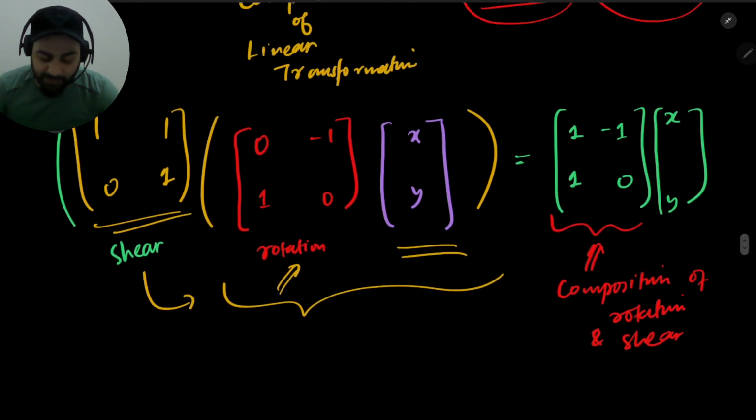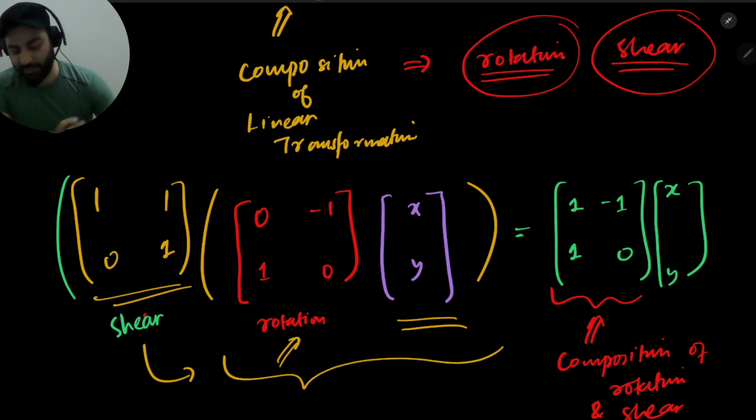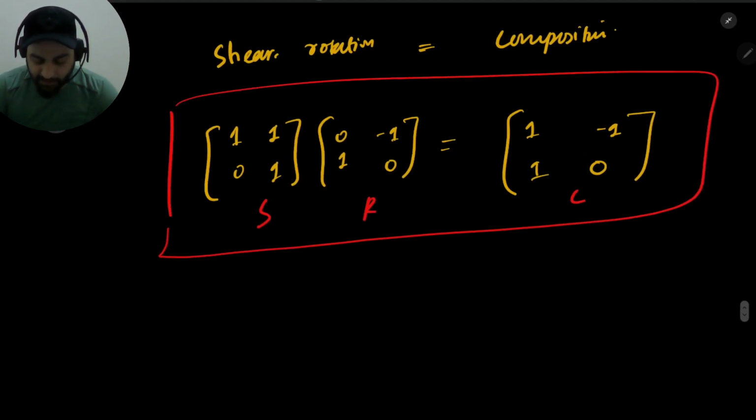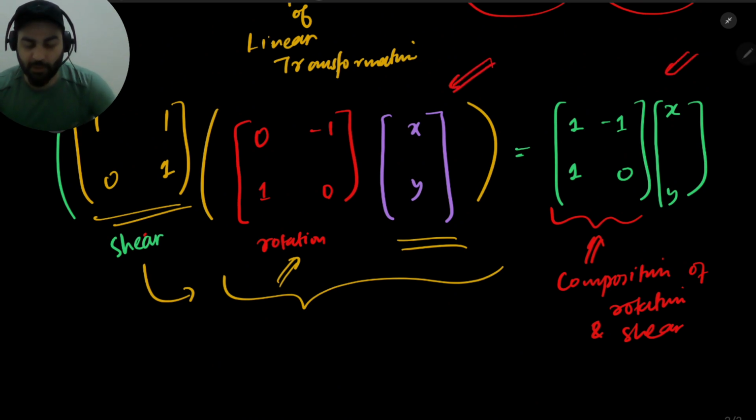Because what I did is, on this vector xy, I first applied the rotation and then applied the shear. So on this xy, I basically took the composition of that matrix, whatever happened in that animation. That's what is shown in here. Now I'll show how this multiplication is actually done. If I want to expand this, how will the expansion work? That I want to show you.